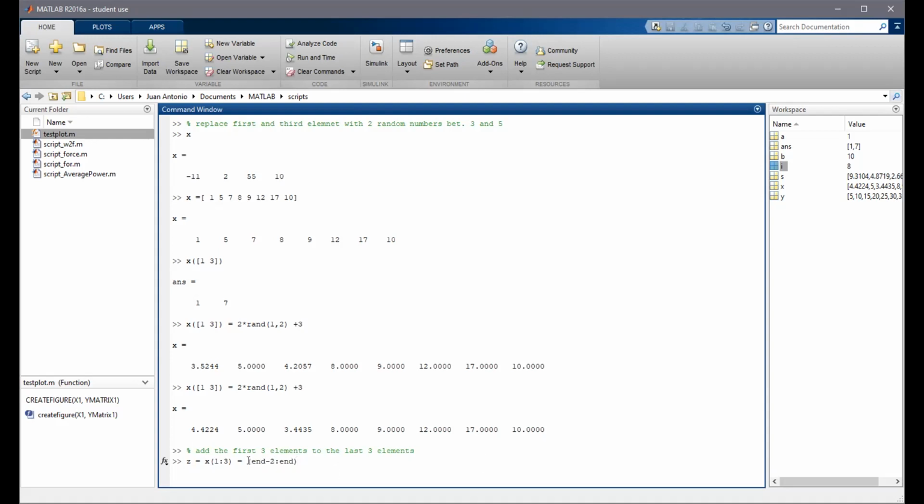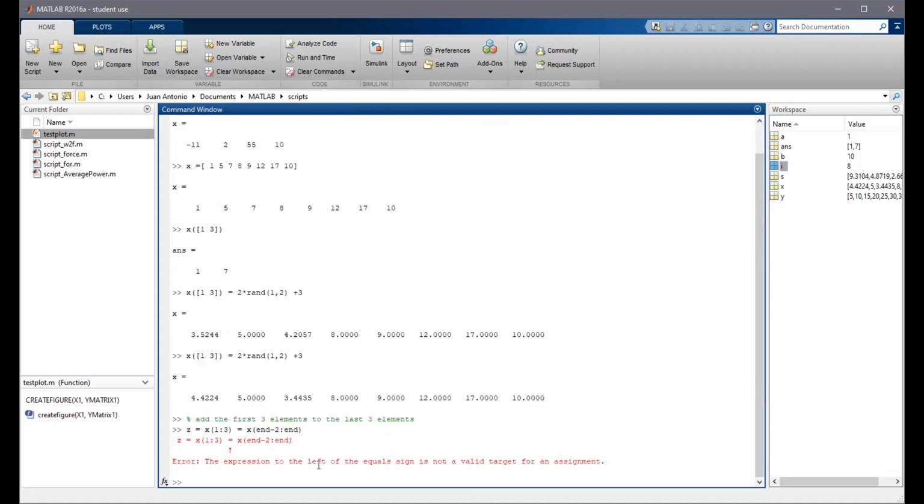And let's see if everything is correct. Of course, I'm using an x. And let's see, that should be a plus, right? Because I'm adding the elements, not an equal. Okay, so I can make that correction.